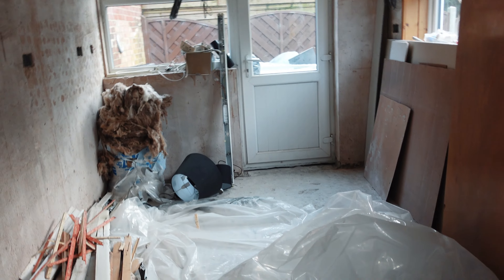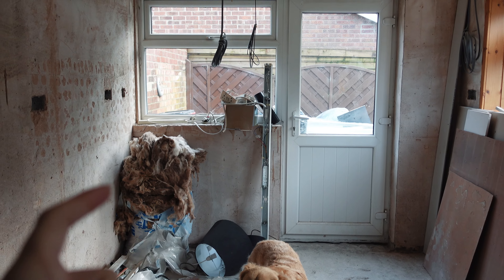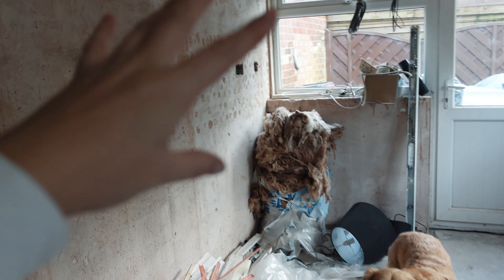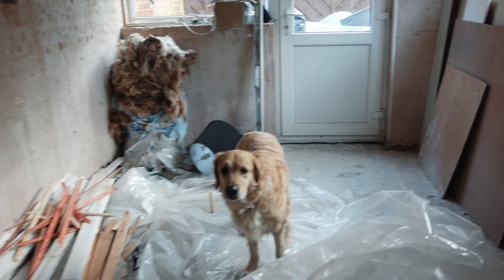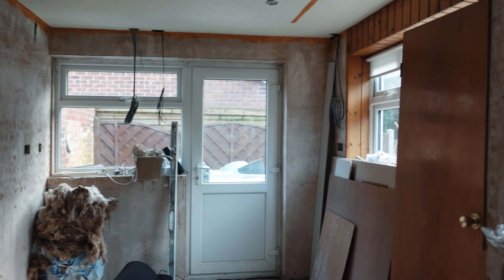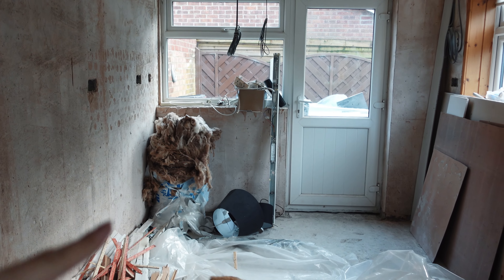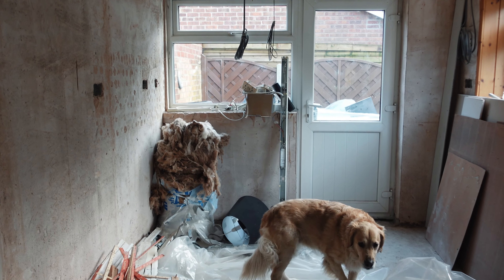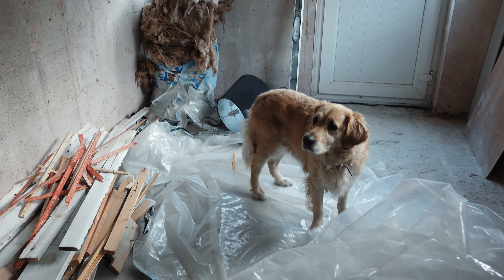Spoke about under the stair storage. And this is the snug area — obviously it looks very snug right now. That window and door is getting bricked up because we're going to put a log burner in the centre. Then we're going to put our computer setup here and a little snug sofa. So this is going to be the snug area. And here will be a door that will go into the garage for the utility and the downstairs toilet — so we've actually got access to the garage. But that is going to be a little way off. I think Dan said he might just put a temp wall up here so that when the builder comes back to do all that work, it's boarded off so the dust and dirt doesn't get to our lovely new kitchen.